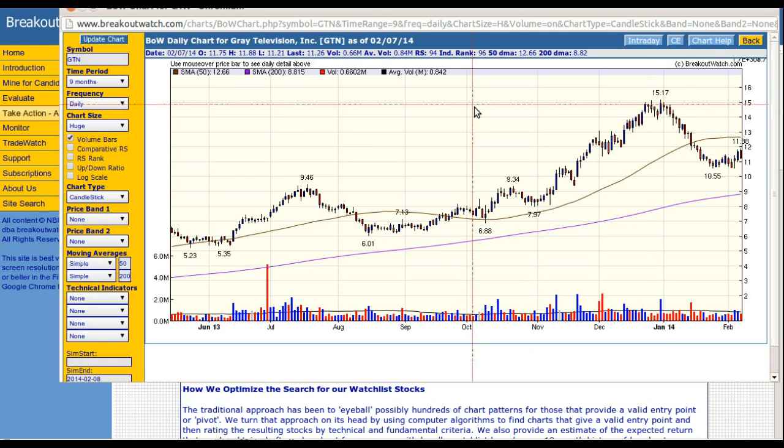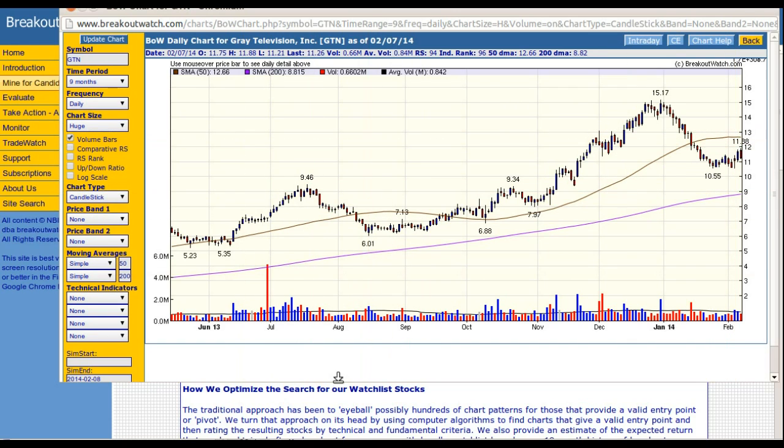Now, if you haven't seen our charts before, let me just show you a couple of features quickly. Along this line here we show the date on which the chart was produced, the open, high, low, close values, the relative strength rank, industry rank, the 50 DMA value and the 200 DMA value. The 50 DMA line is shown on the chart with this black line, and the 200 DMA with this blue line.